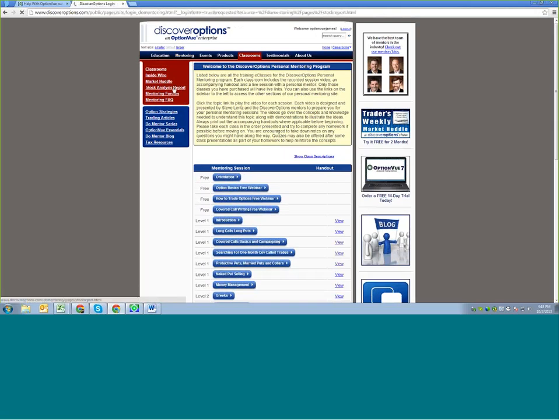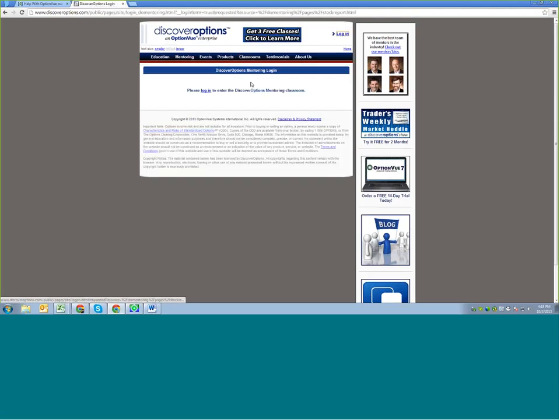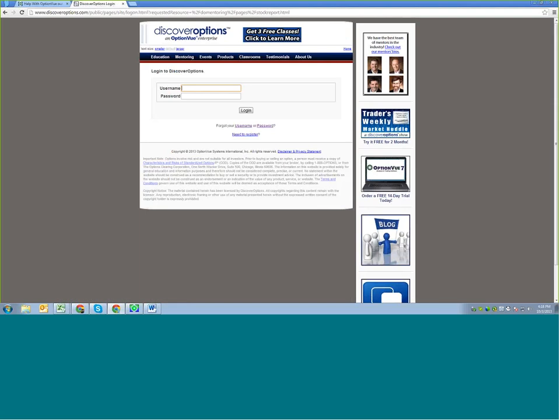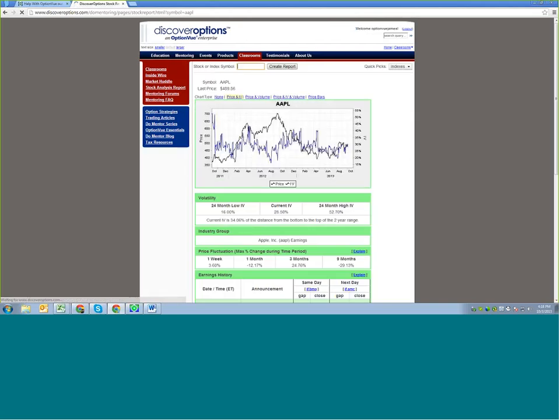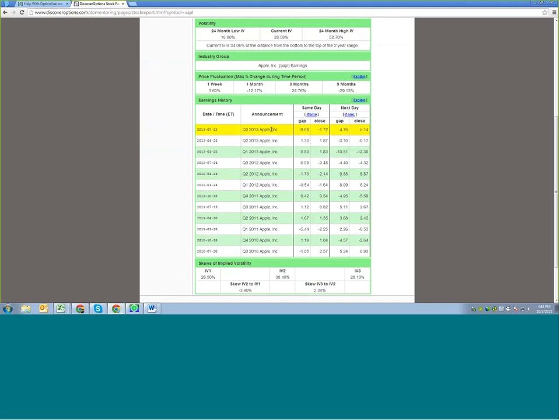We have a stock analysis report, which is just for mentoring students. I got to log in here again real quick. You're able to put a symbol in here, and it's going to show you some really, really nice information about the implied volatility and where the underlying has gapped before.